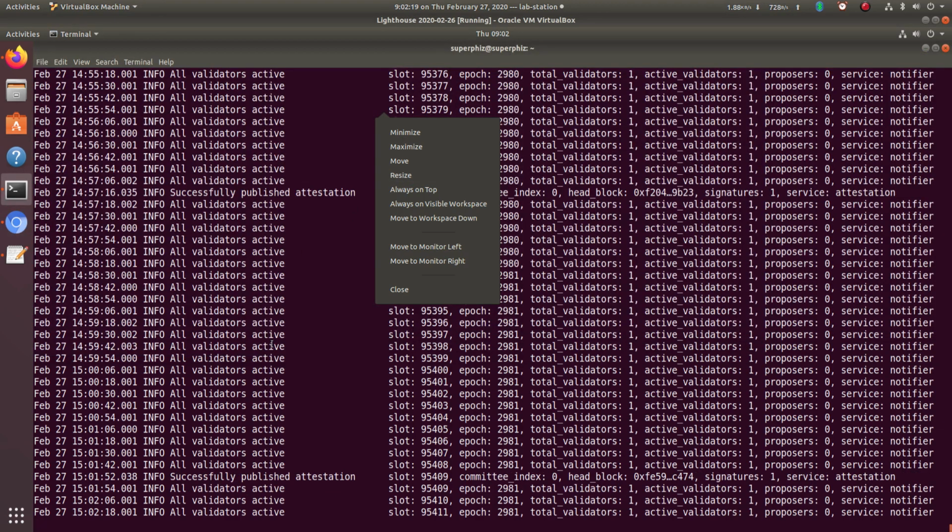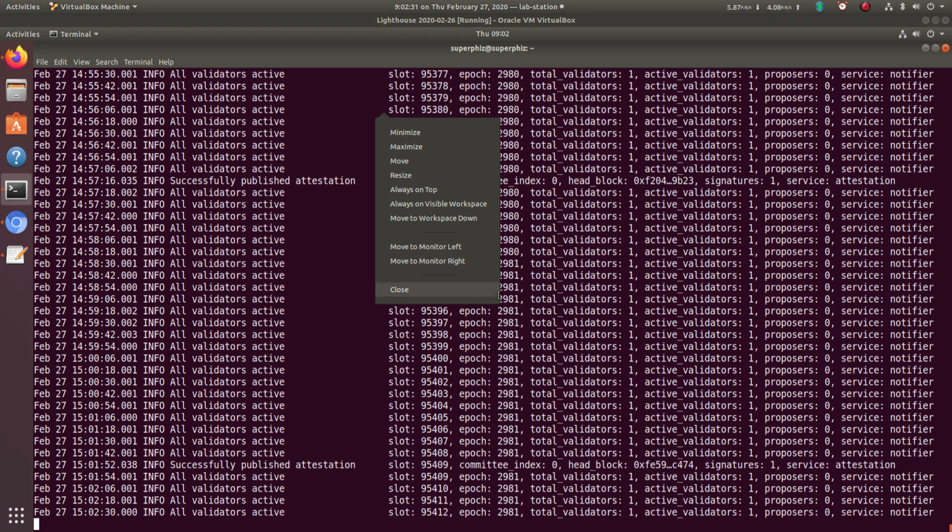And if I look at the validator running, I can see that I am publishing attestations. I've got a couple of them in. All my validators are active, and it looks good. I had a good experience with Sigma Prime's Lighthouse testnet, and I look forward to what they're doing now. I hear that there's a GUI in the pipeline, so that sounds exciting.